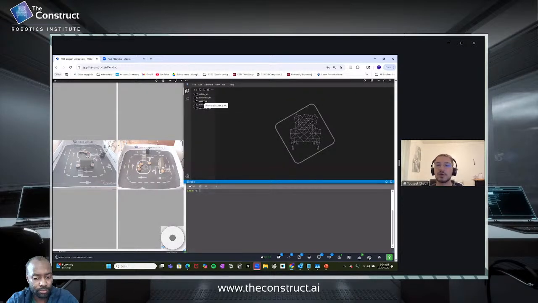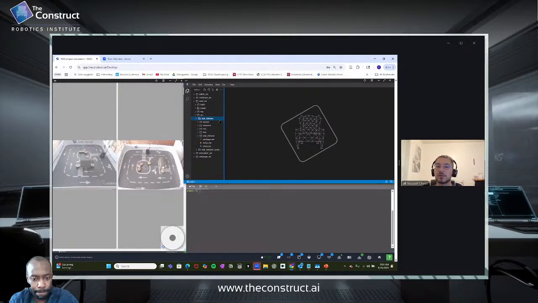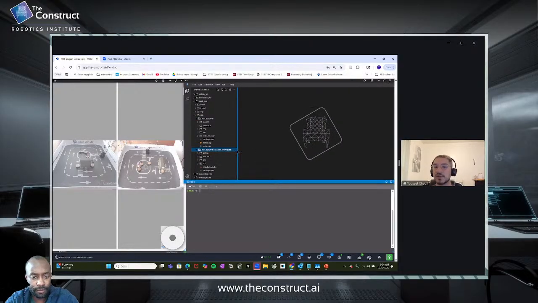Let's now go into our source directory, which is ROS2 source, or the workspace. And then we'll go into source, and into the package that we created, which is called wall follower. If you see, actually, we have two packages here. We have one wall follower package, and we have one follower custom interfaces package. I'll just expand it just so you can see the name.